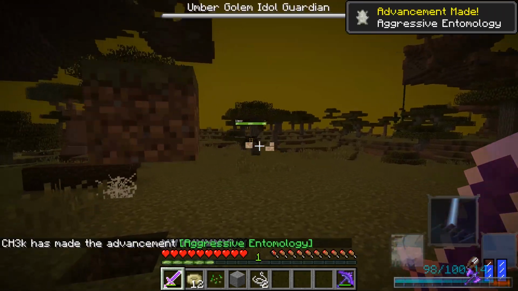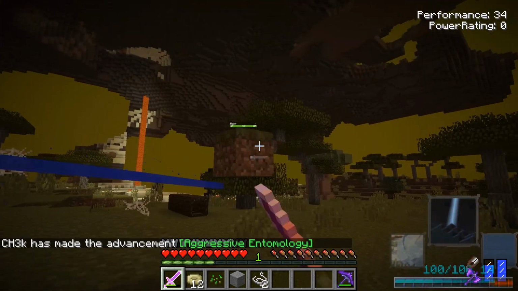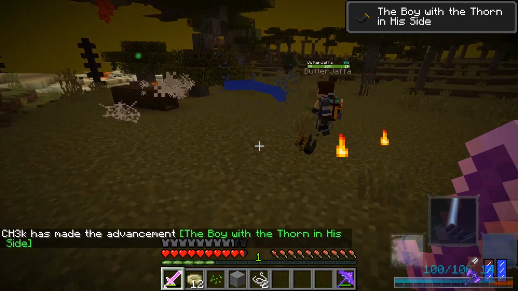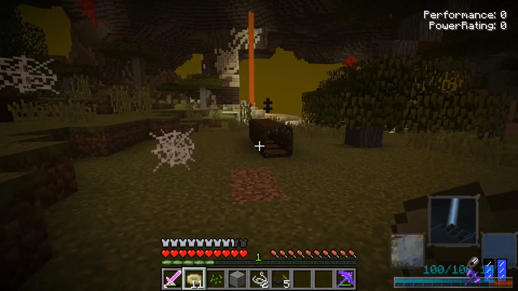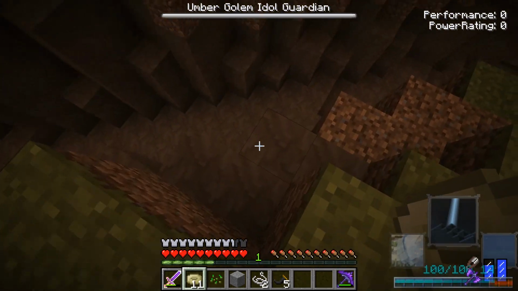Wait, can I waterbend here? Oh, thank god there are leaves. Okay, good. I can waterbend. Alright, my god, I don't like the sound of those. They're so... Oh my god! Okay, back demons! Is he dead? He's dead. Oh my god. Holy crap. I forgot I unlocked the ability that breaks blocks with waterbending, goddammit. Yeah, so not a good time. The golem's down there, I think.